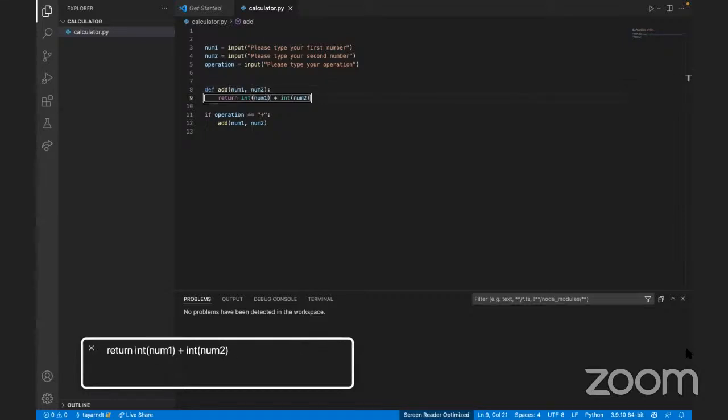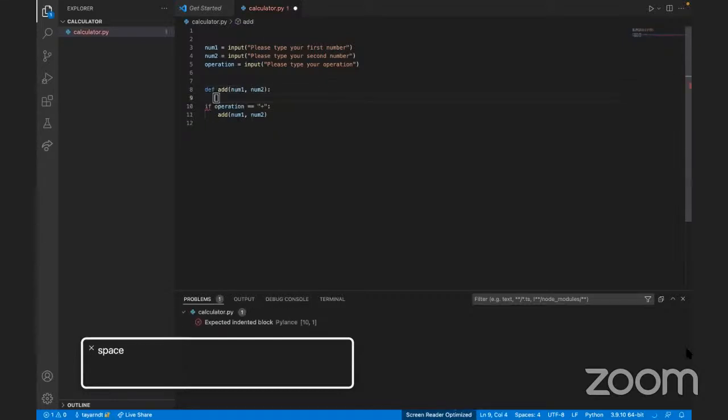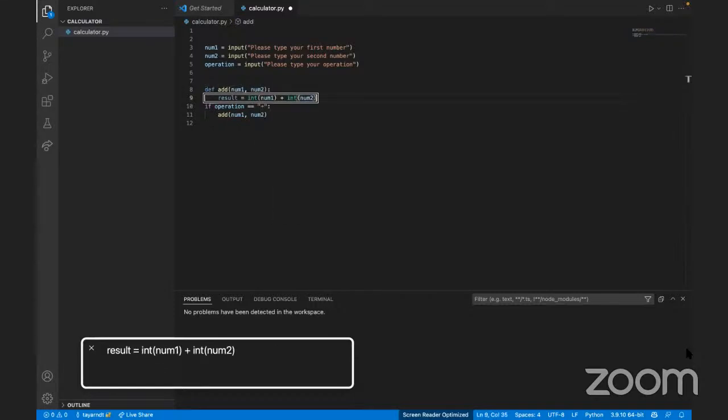And what we're going to do is, I said return int. I'm going to go ahead and call this result equals int num1 plus int num2. That way we can convert both these numbers.